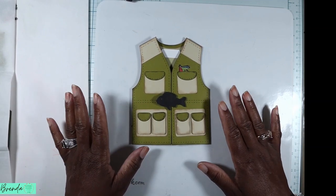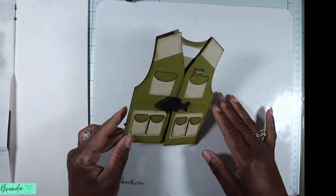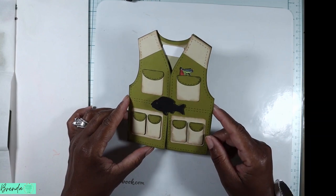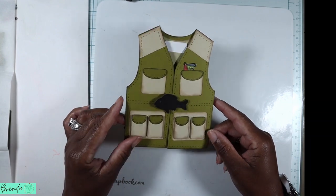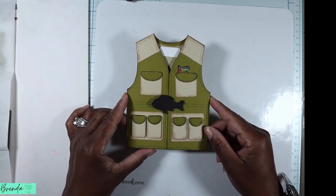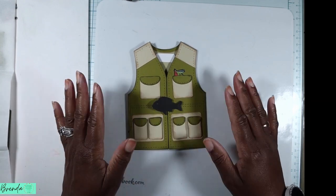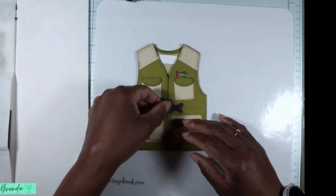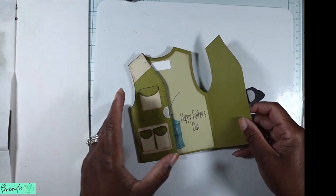So I am making this card today. This is today's project by Dreaming Tree. I purchased the files from Dreaming Tree, and I was really intrigued by this card because Lily loves to fish. Let me just show you what I did, and then we'll go to design space.